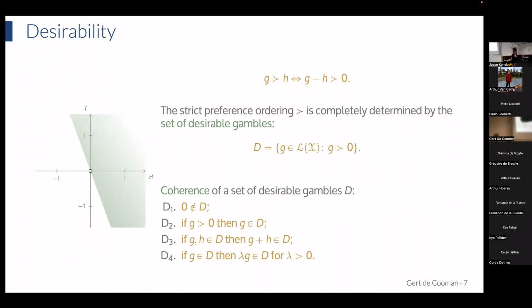We'll have to give some theory. Yeah, indeed. So if I go further, for some of those gambles I will end up in the red region. If I have a gamble here and a gamble here, and I add them, I end up in the red region. So as soon as I go beyond a semi-space, I typically end up in the red region. So I can't go further than a semi-space. Not saying anything about the borders, but the semi-space seems to be as far as I can go.